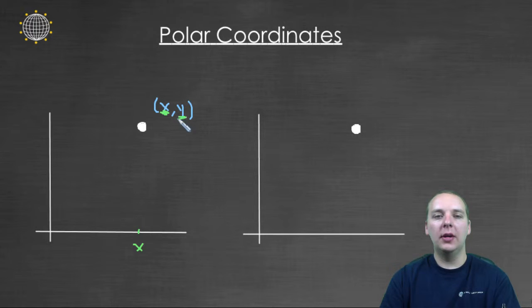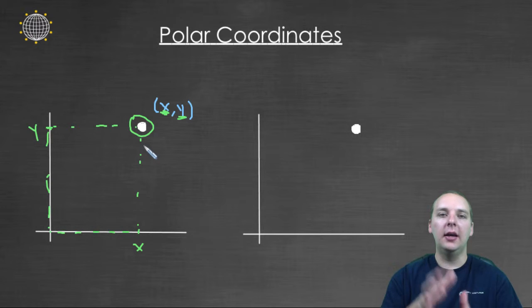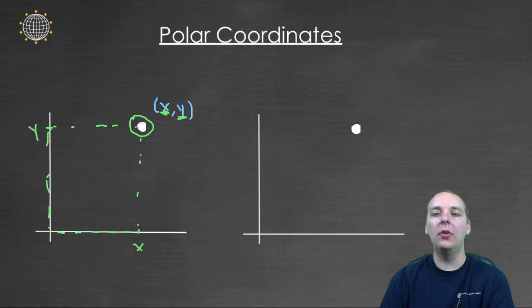so this would be like your x value, and the second coordinate here is the y value of the point, so you would go up a total of y units. And then you could either go out x units and then up y units, or you could go up y units and then out x units. But either way, you would wind up at that location. Everything is based off of horizontal distance and vertical distance. But getting away from this line of thinking, let's think about it another way.